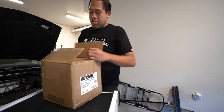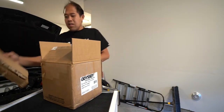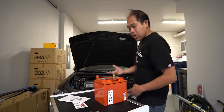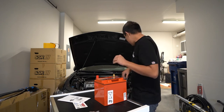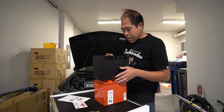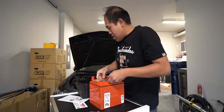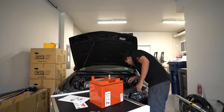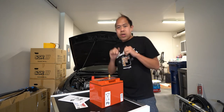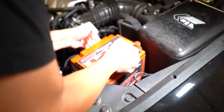So, just got the battery here. That's not too bad, actually. The box is just humongous. So now I wanna see if the OEM battery box would fit this guy. Yep, can't use it. Now I'm gonna see if we could salvage another OEM part. Oh boy. No bueno. So now I literally got a bare space to work with, which I'm for sure confident with. This bad boy is gonna be fitting inside. Let's go take a look. There we go.